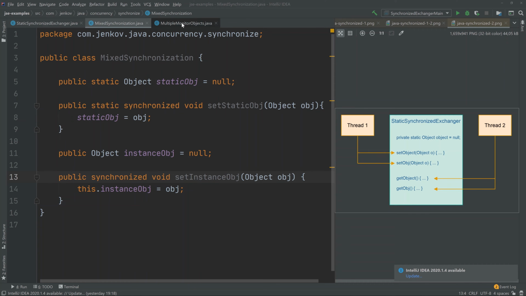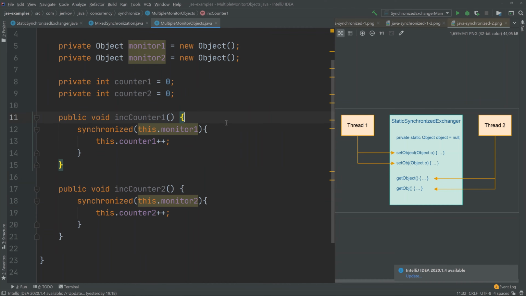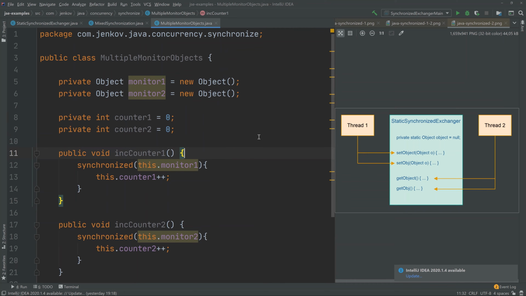It is actually possible to use different monitor objects for different synchronized blocks, even within the same class, and I've created an example here. In this class, I have created two monitor objects. These are just object instances. It could be any type of object, but right now I've just used Object for simplicity.